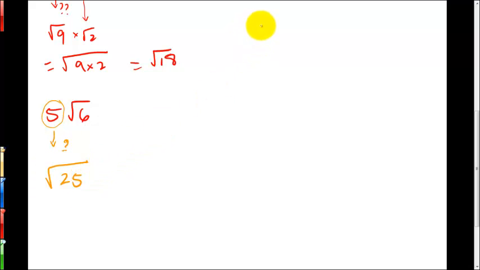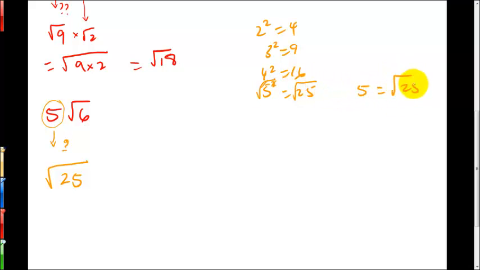If you want to remember, we've got 2 squared, that's 4. 3 squared, that's 9. 4 squared, that's 16. 5 squared, and so on. So if you want to work out where 5 came from, you've got to get rid of this square. So what's the opposite of square? That's square root, and what you do to one side, you've got to do to the other. So 5 is actually equal to the square root of 25. 4 is equal to the square root of 16. 3 is equal to the square root of 9. And that's the actual focus. So all we want is all these numbers. We're not interested in these numbers anymore.